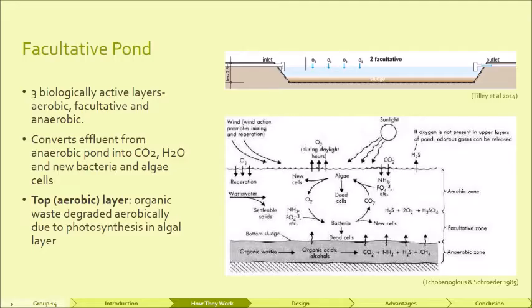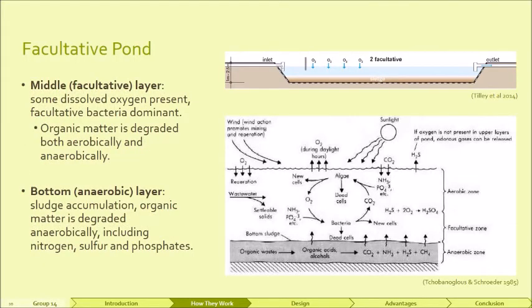They also reduce the amount of disease-causing microorganisms. In the top layer, organic waste is degraded aerobically due to the presence of dissolved oxygen produced by the photosynthesis of the algal layer. This top layer is generally up to 500 ml deep, as this is the depth in which the sunlight can penetrate the water. Oxygen is also introduced through the natural stirring, which is caused by the wind. In the chemical equation, the organic matter reacts with oxygen and bacteria to produce carbon dioxide and water.